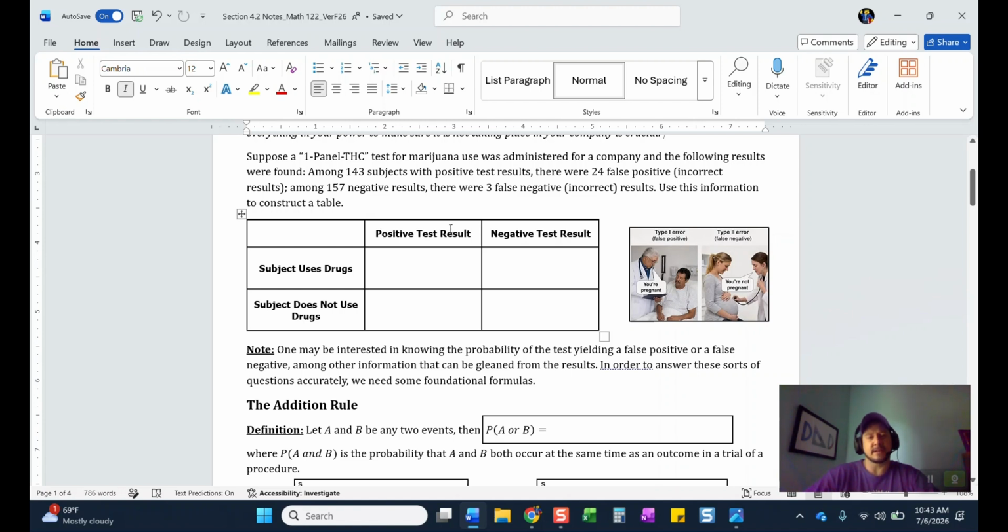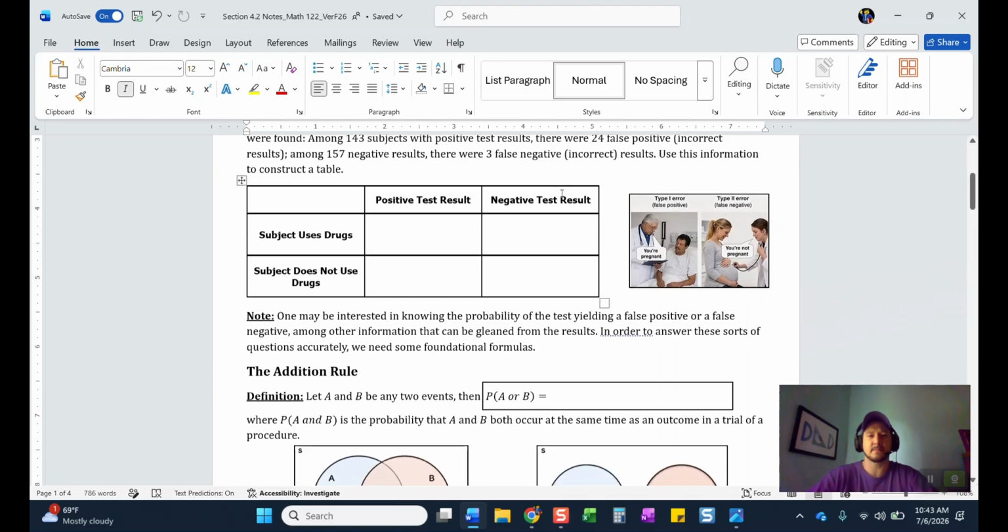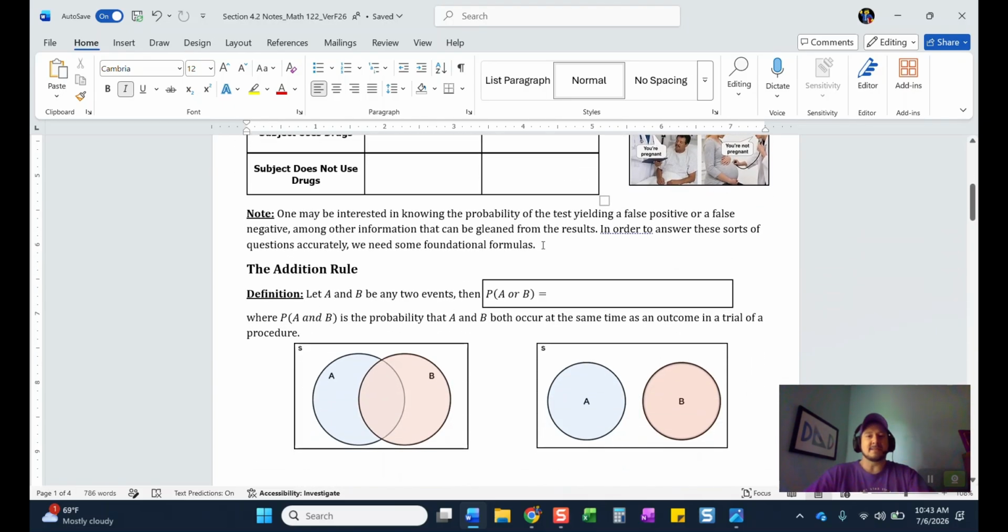First column, second column technically, positive test result, negative test result. So it's here where I'm going to have us fill out the numbers and then explain a little bit further what it means to be a false positive and a false negative. By the way, the opposites of those are true positives and true negatives, so the test correctly identifies those people in that case. And this segues us into some of the theory.